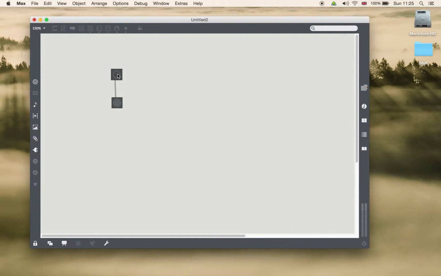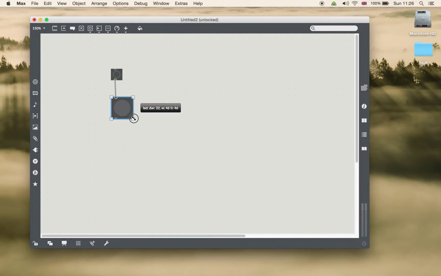If I click on the bang button, it sends a bang message which goes down the patch cord and gets to the LED. What the bang does when it gets there depends on which object this is. Because this is an LED button, if I bang the button, the LED will flash. A bang message travels down the patch cord, hits the LED, and the LED knows that if it receives a bang message, it should flash. There are lots of different types of messages, and also lots of different objects that react in different ways.